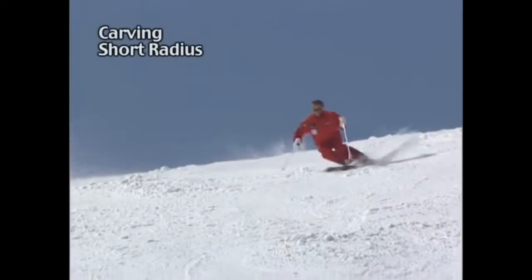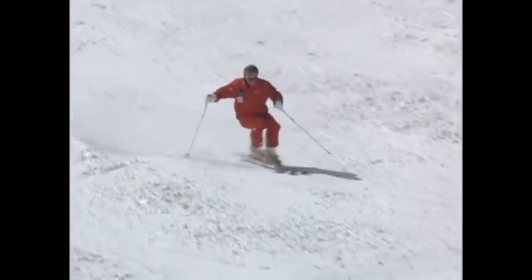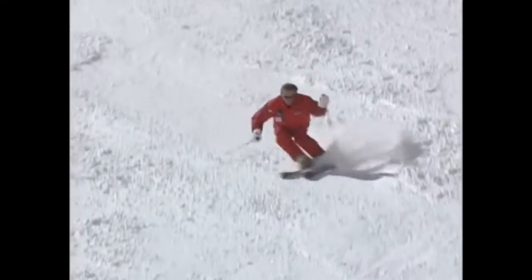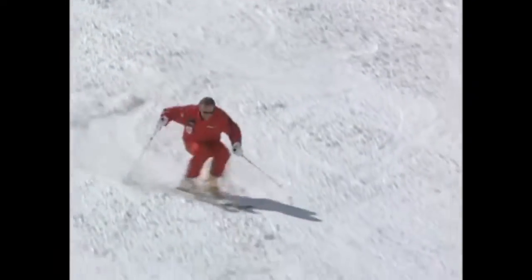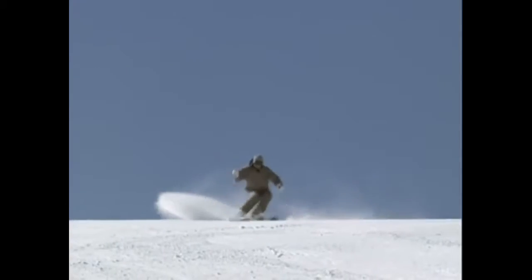Nowadays, carving short radius is a turn with more distance between the turn beginning and the turn finish. This means that your turns have more vertical drop and you ski fewer turns at the same distance than in the past. The turns are perfectly steered and finished.